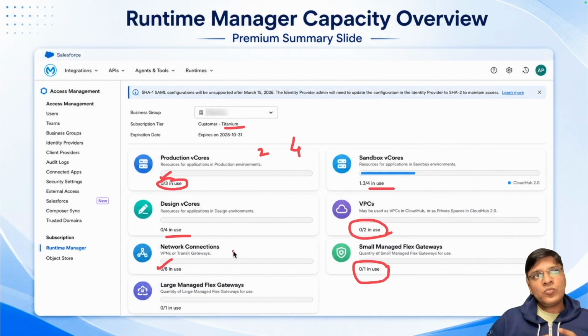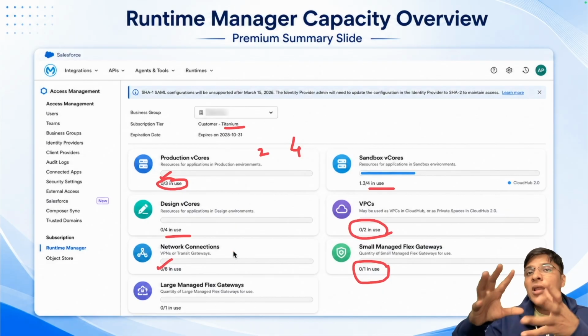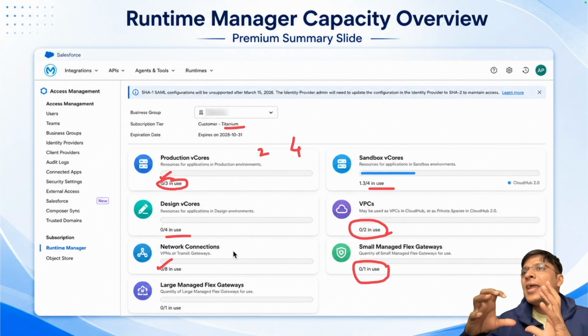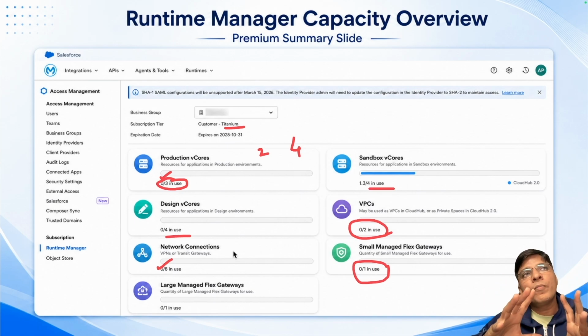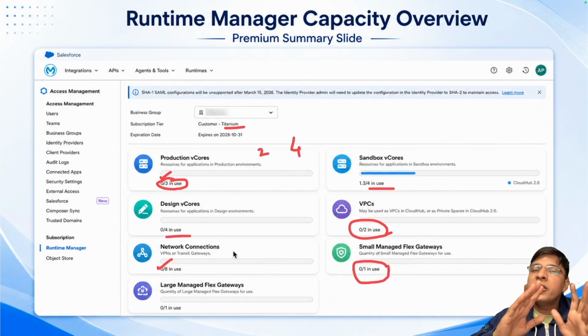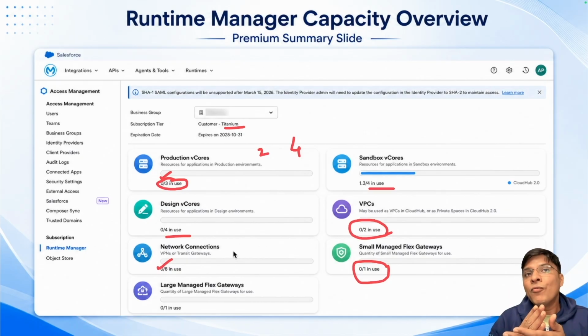Now, in the Titanium license, you'll have access to global level log search, and then connector level, flow level, and you'll have advanced dashboards where you'll have custom metrics access and all those things. But this is how all subscription models look. Okay. And on the base subscription, you can add add-ons, you can add a number of vCores, or you can add a number of flows. Accordingly, the other things will be upgraded.